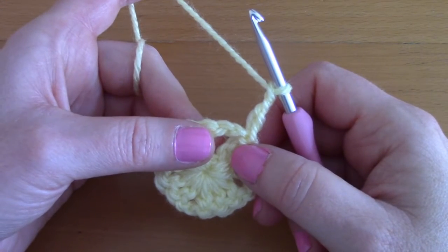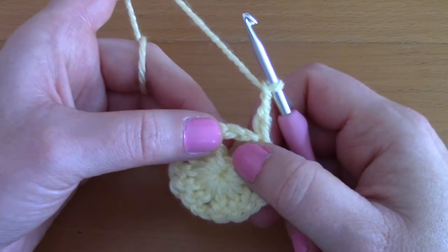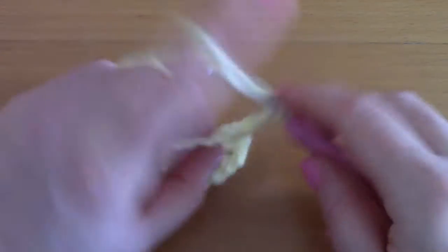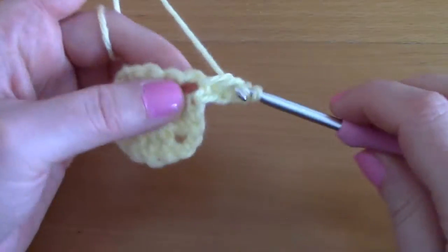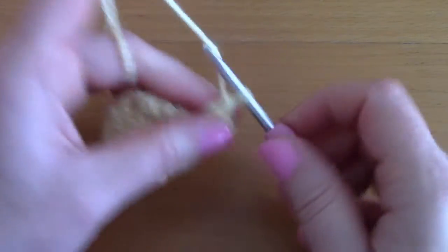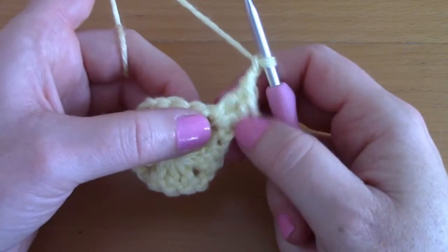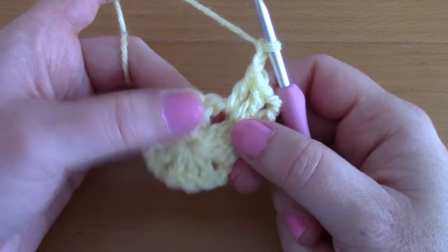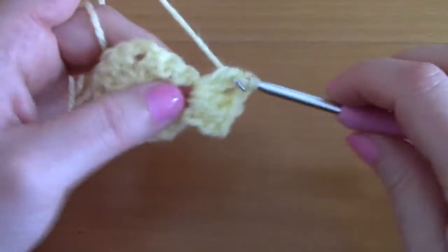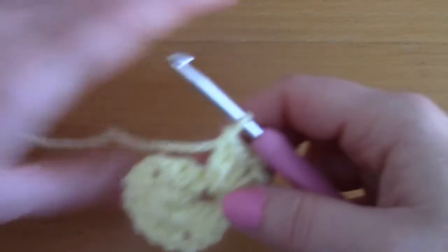What you are going to be doing is going back into this center, so this chain 2 space, which is a corner, and place 2 double crochets inside that corner. So just go ahead and place 2 double crochets inside that center. And now chain 2, and so because this counts as our first double crochet, this is a cluster of 3 double crochets. Go back into that space with 3 double crochets. So 1, 2, and 3 double crochets. And this is what it looks like.